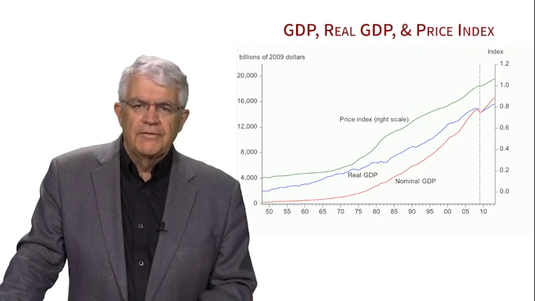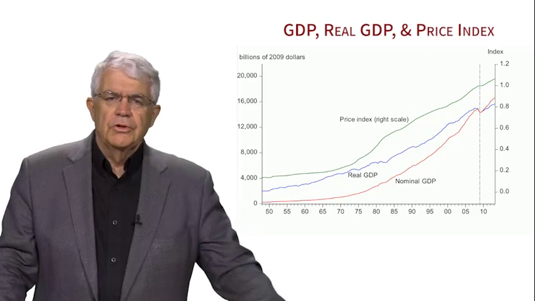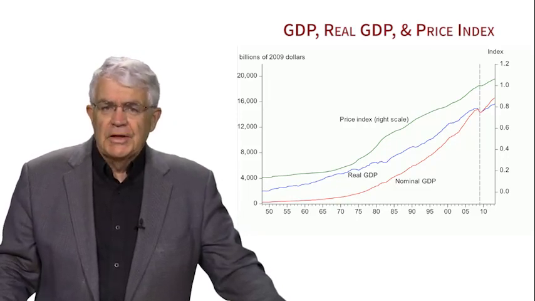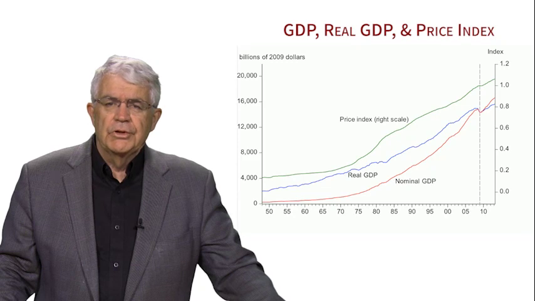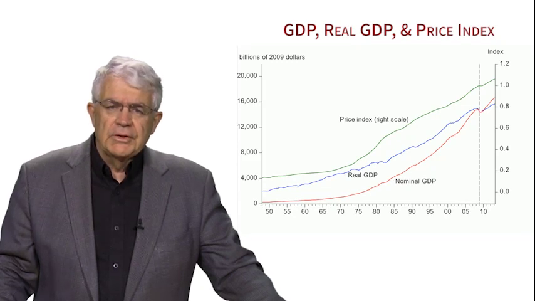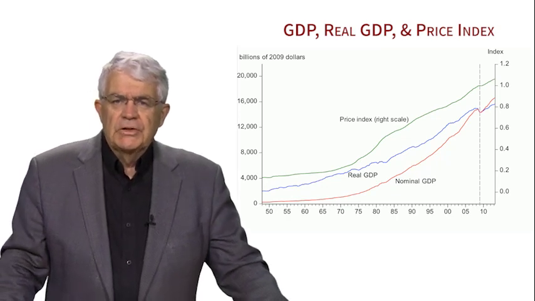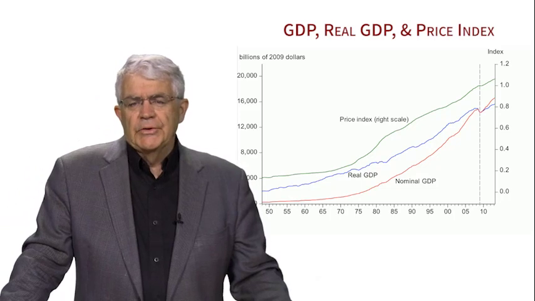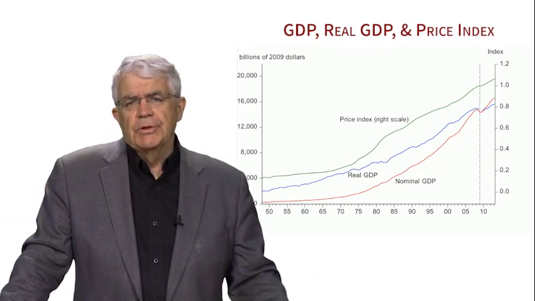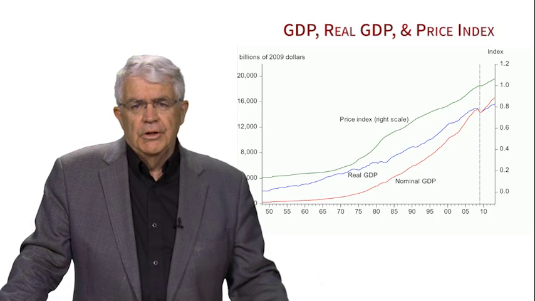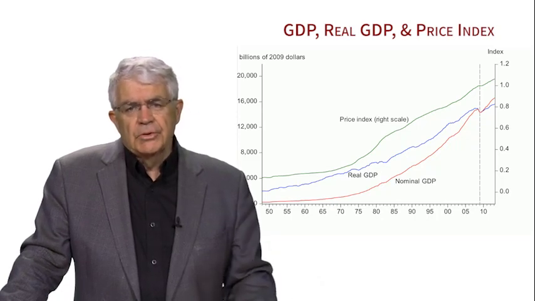And then finally, the ratio of those two is shown by the green line, and that's the price index. That's just the ratio of nominal GDP to real GDP. It's a dual axis to represent the fact that the price index has different magnitudes than either real GDP or nominal GDP. It's over on the right. The index goes like 1 or 0.8. You can see that the price index is literally 1 in 2009. That was set up that way by definition because real GDP and nominal GDP are equal in 2009. And now you can see the increase in the price level over time.